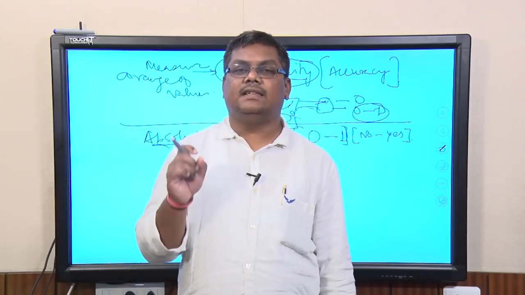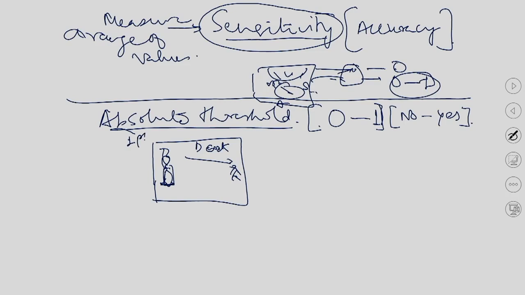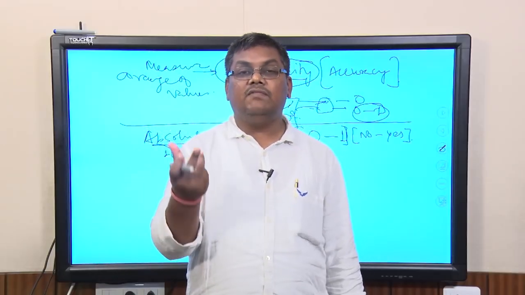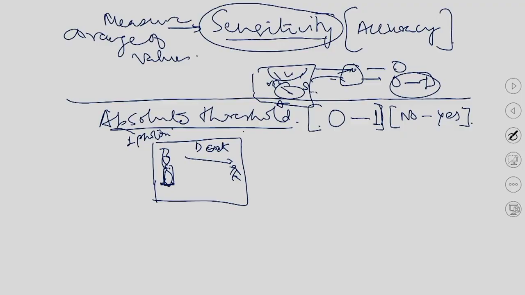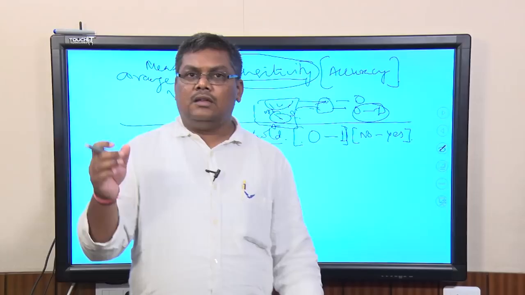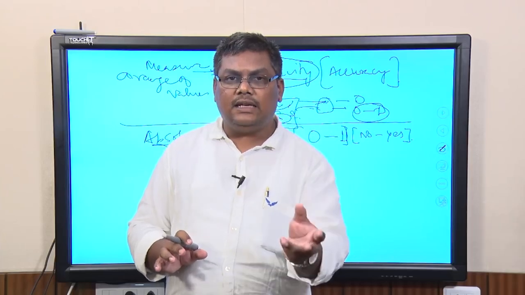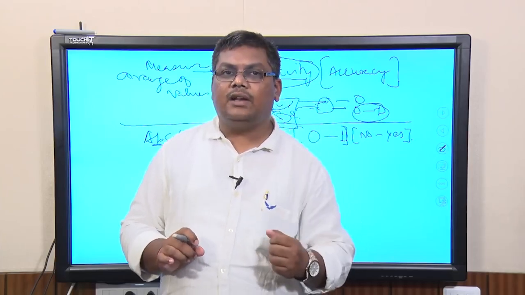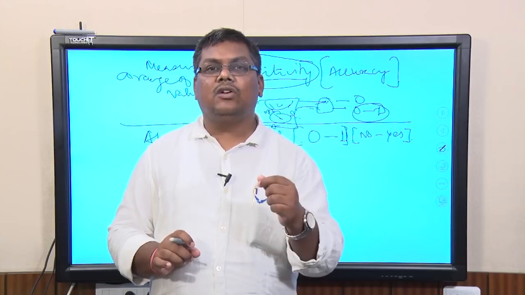Now, if it is a physical system, assuming that one candle produces just one photon of light, and I have a physical system which detects one photon, the moment this candle is on and it emits one photon, the physical system will say yes, it can see one photon. And this is called the absolute threshold for this physical system or this physical toolbox. So, if I take you into a dark room where there is no light, and suddenly I put up one candle and ask someone to look at this candle and tell me when he sees light, the moment when he sees light is called the absolute threshold.